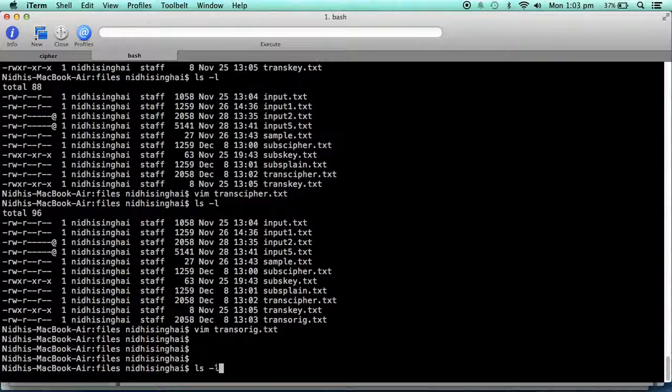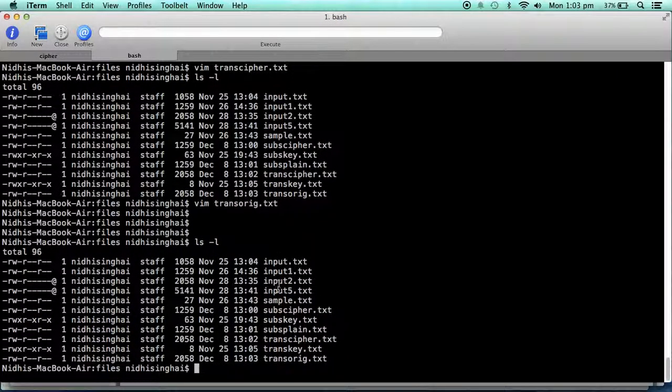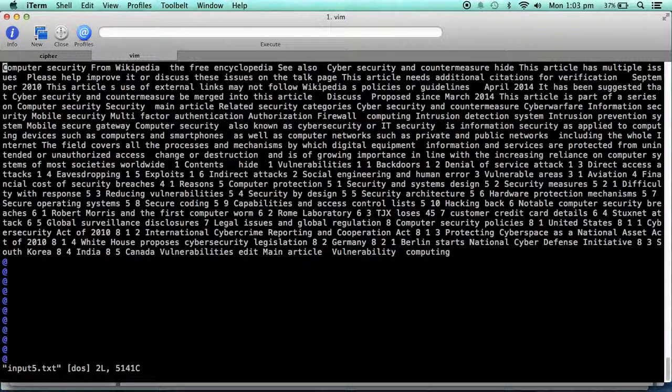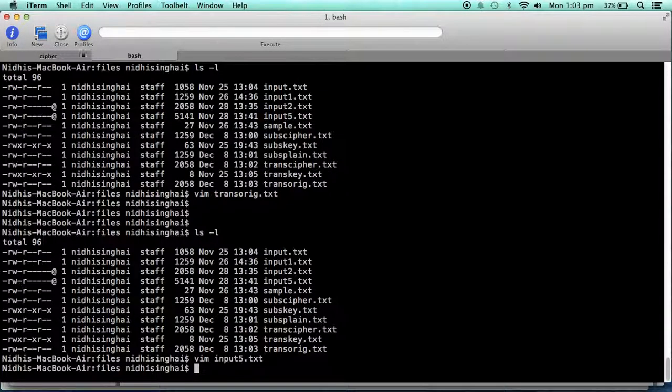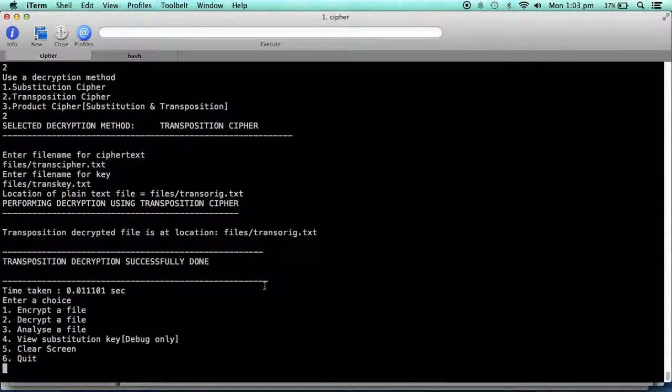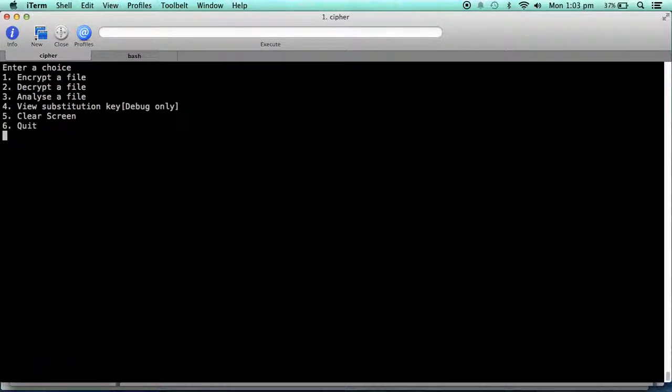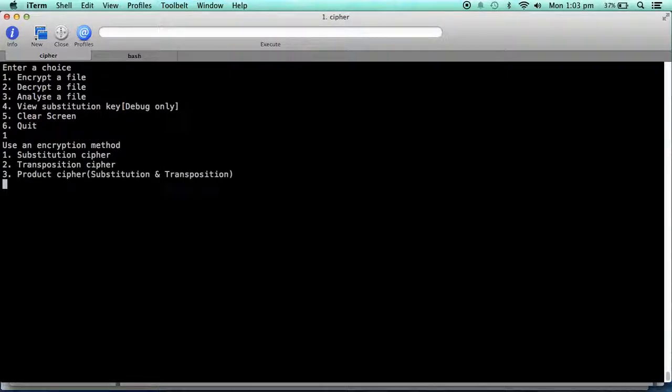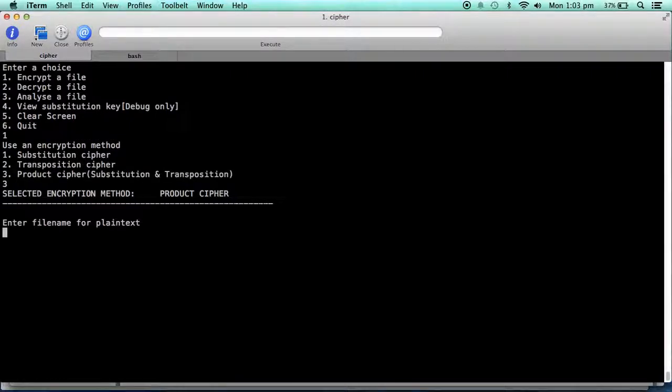Now, for the product cipher, we'll use the 5 KB file, which is this file. So we encrypt using product cipher. File name is files/input5.txt.